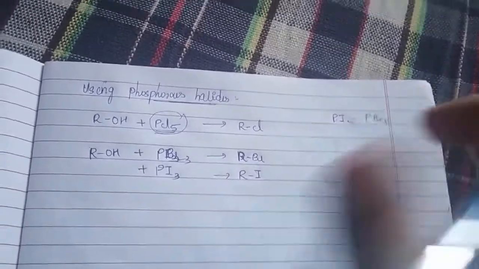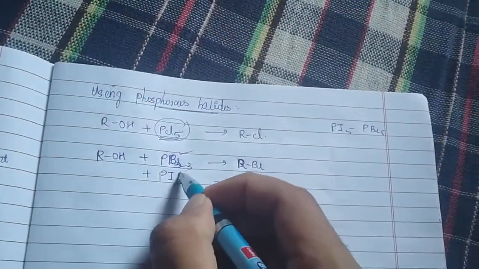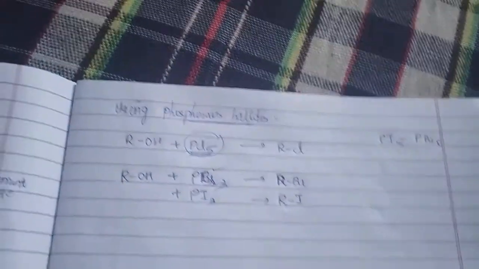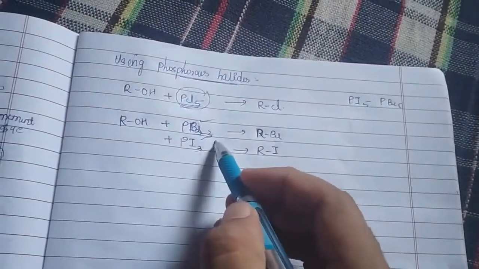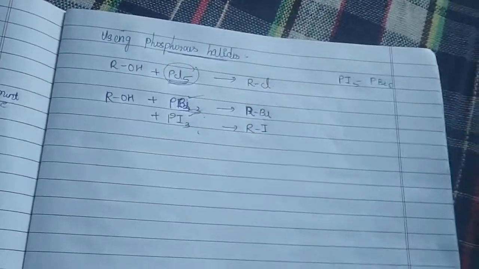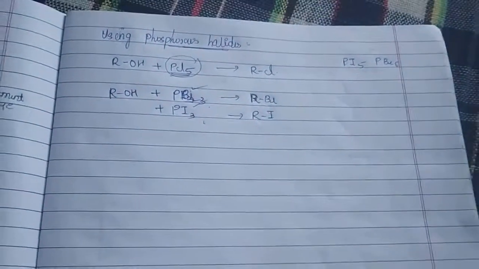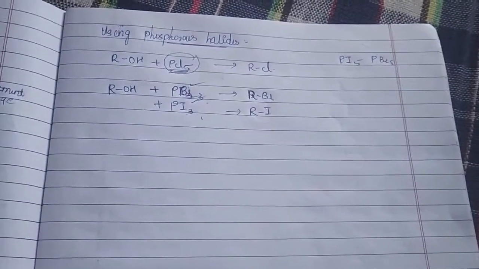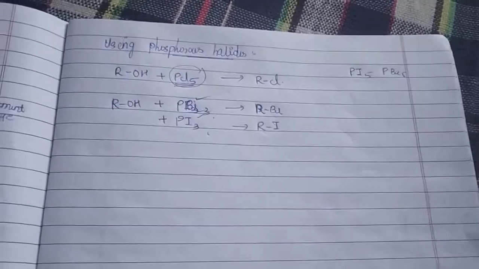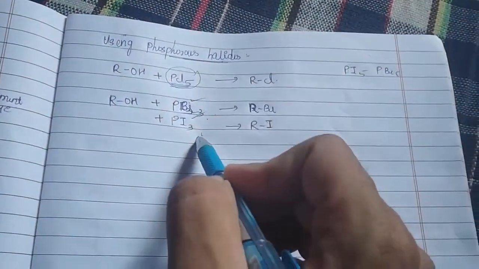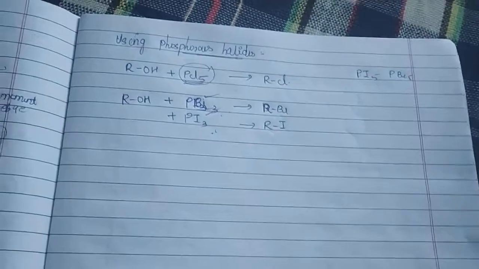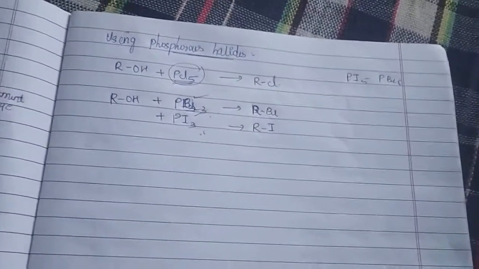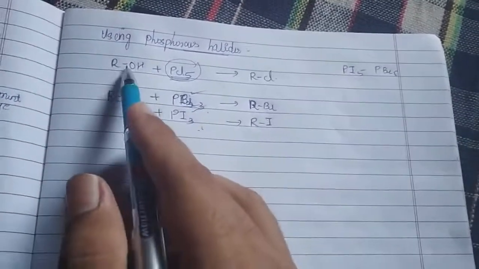That is the reason why we take PBr3 and PI3. One of the most interesting facts you have to remember here is that though we are using PBr3 and PI3, they are also unstable. But comparatively, with respect to their penta counterparts, phosphorus pentabromide and pentaiodide, phosphorus tribromide and triiodide are somewhat stable. How we obtain these is of greater importance, which will be seen in this video itself. So first of all, let us deal with this.